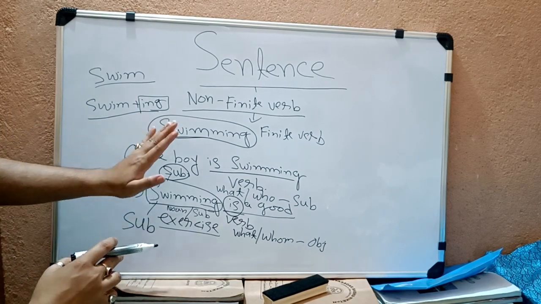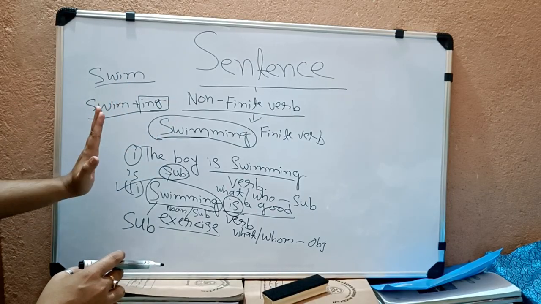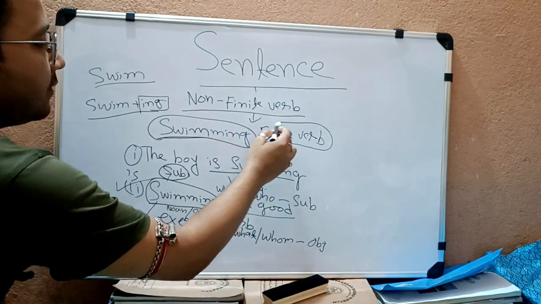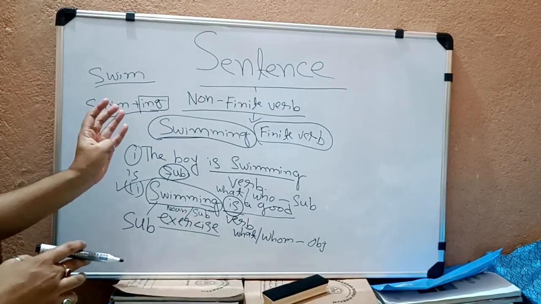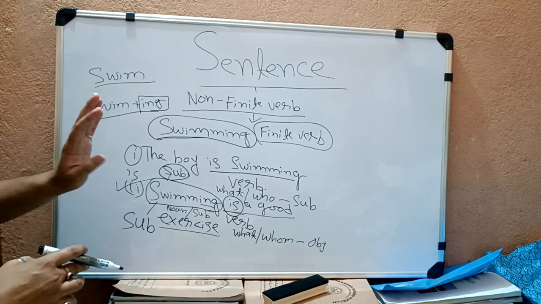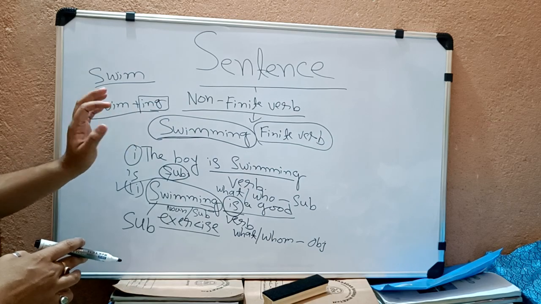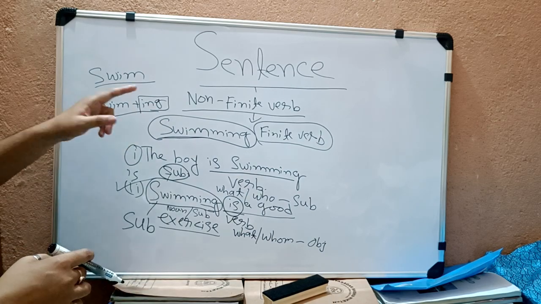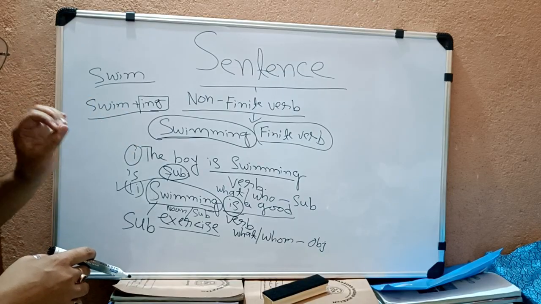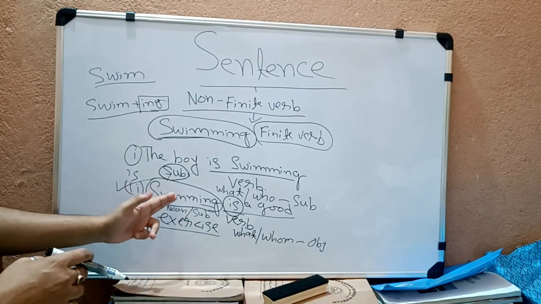Okay. So first, whenever we want to realize the difference between non-finite and finite, always remember finite verbs are all the verbs in the world: the main verb, the auxiliary verbs, the modals, all the verbs are finite verbs. But what are the non-finite verbs? The non-finite verbs are the verbs we make for our own use. This is a verb, but we use it in a sentence in a different way.